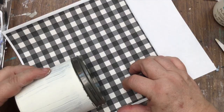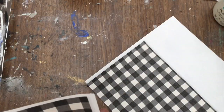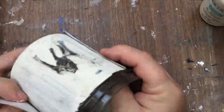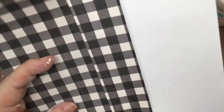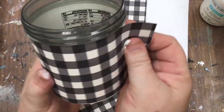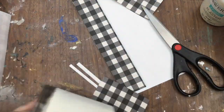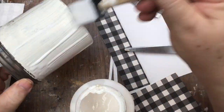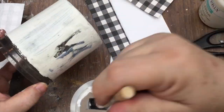Then I took some buffalo check paper that I printed off the internet and I cut it out and figured out what size to make it so that would go on the jar nicely, and I glued it down using a good coat of Mod Podge. I had to piece it there, you can see, because it wasn't quite long enough to fit all the way around the jar.